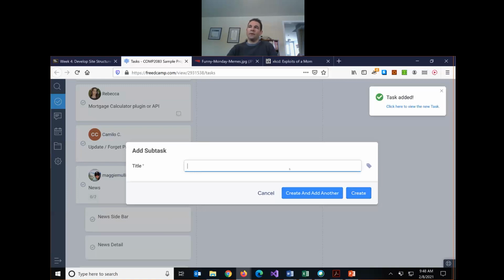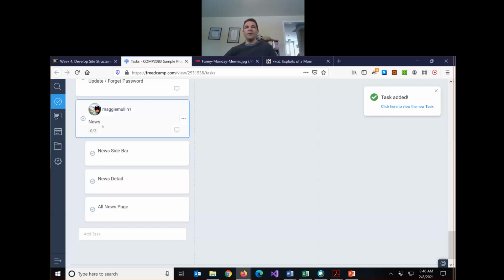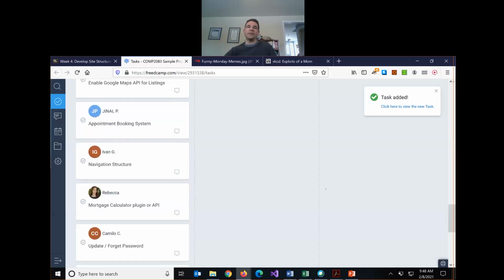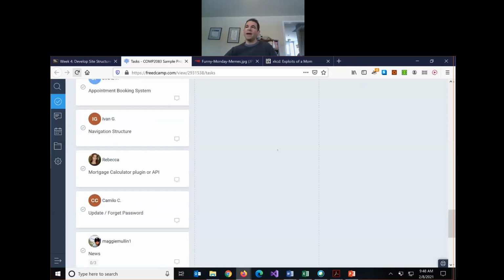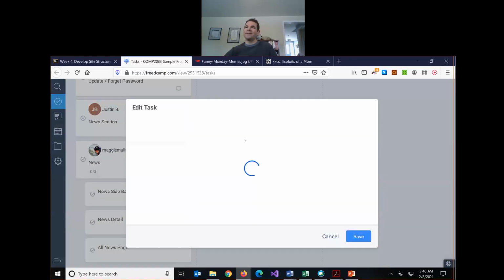And then we also have a full all news page. So our sidebar might show the most current news, but then typically we're going to have a page where users could go and see everything. Right? So we can group them together. So news has got 3 subtasks. So again, we could divide and prioritize those subtasks. And Justin, I know you added something else here. Okay, so yeah, Justin, you mentioned it. So we've got it repeated twice. You know what, Maggie, you've got one already there, so maybe I'll assign this one to Justin.